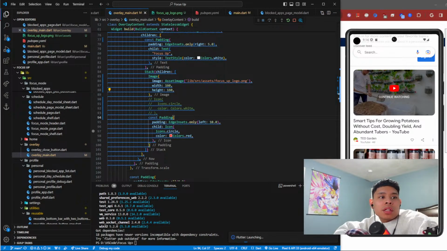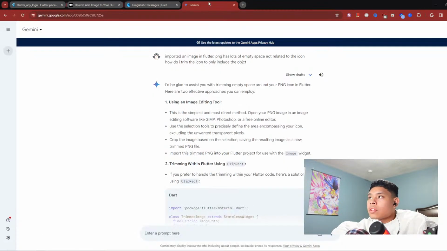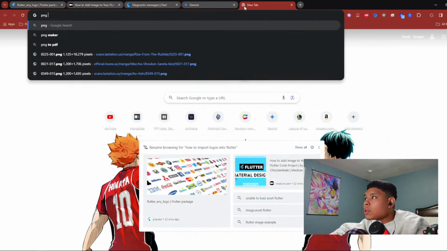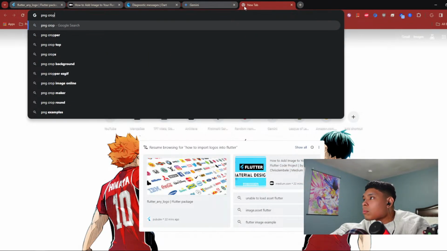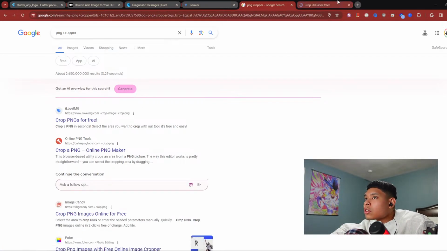Maybe you can crop your PNG online somewhere, not resize, you need a crop. Oh, okay. Let me find something online. PNG crop. Sure.